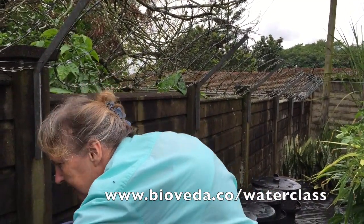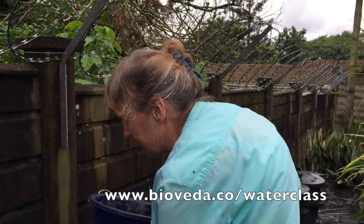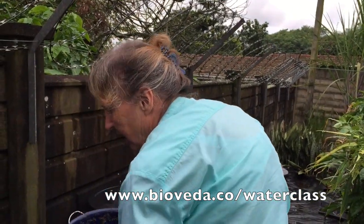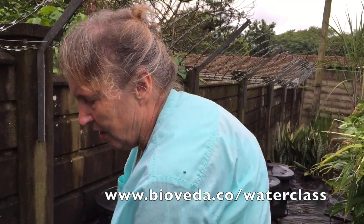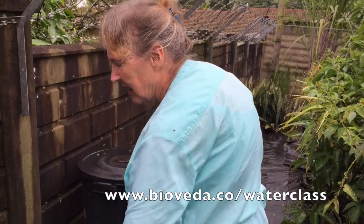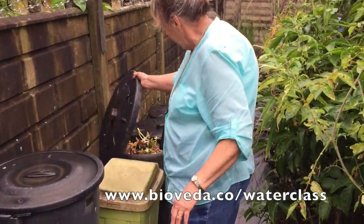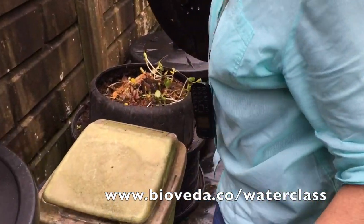Sure. But it gives you an idea. If I don't want too much water in, then I'll put the solid bins. The others, if I want water in there. Look at all those seeds germinating. Yeah.